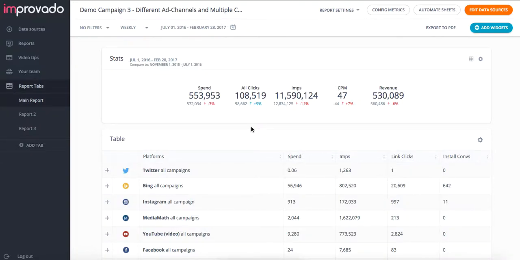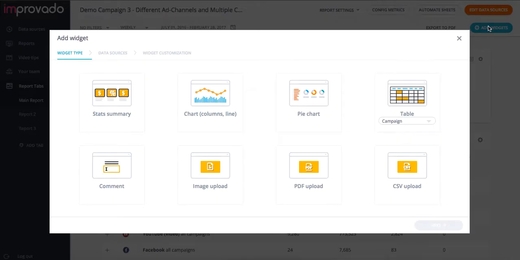For this particular tutorial, we'll focus on how exactly you can create different types of widgets and customize those widgets to create a custom visual display for your report. To start, within your report, click on Add Widgets. Here you can select from numerous visual types of displays, and you can also add different types of supporting widgets.